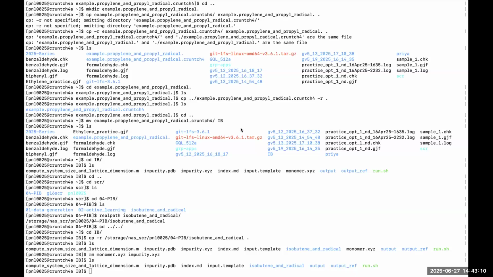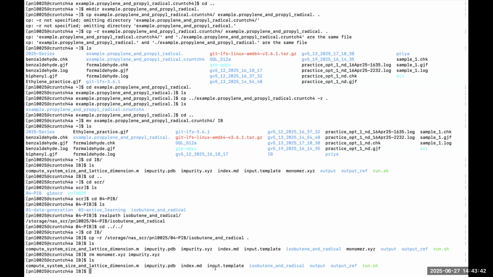Okay, so what is the question? Oh, so you have the isobutene and the radical. Maybe that was from what Paradise prepared. So basically, this turns out to be the same question that Deepa was asking. So I'm glad that you're thinking about the same question.